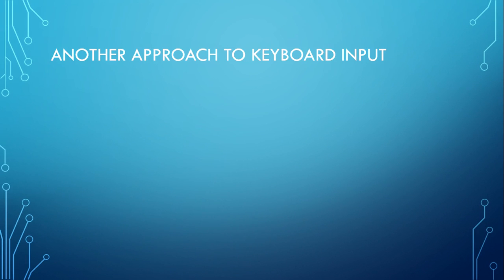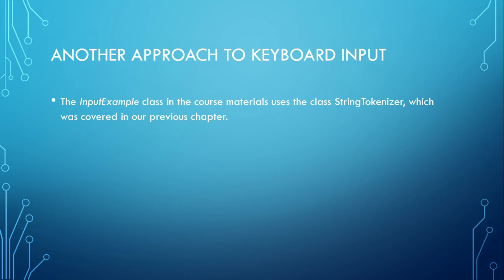Now, we're going to segue a little bit, and really quickly discuss another approach to keyboard input, apart from what we've been doing with the Scanner class. I'm not saying that you have to stop using the Scanner class. At this point, though, we have enough knowledge that we can discuss a second way that you can get input. The input class in the course materials uses the StringTokenizer class, which was covered in a previous chapter.